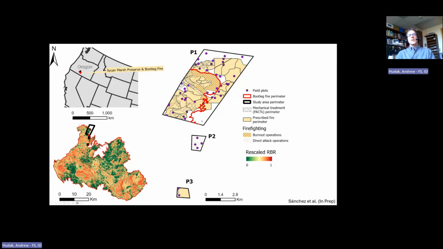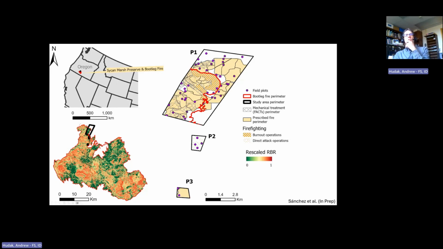And this strange study area boundary is defined by the 2018 LiDAR that was collected for this area. And that's what we're using to capture the pre-fire fuel conditions in the canopy. We went and sampled this area, stratifying by whether or not it was burned in the Bootleg fire, and whether or not it had been previously treated with either mechanical treatments or prescribed fires, or not treated or burned at all. So it's 48 plots by that stratified random design.